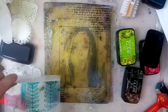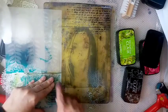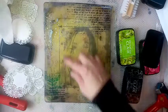It's almost like a stencil and a mask. So what I can do, I'm not happy with that bit there. So I'm just going to try and get this bit in. And I'm just going to basically pop that there over the top of the text. Just press it down a little bit. Pull it off and we've got that. So we're starting to get new natural lines that detract from that line that goes all the way around. So let's go for another one.